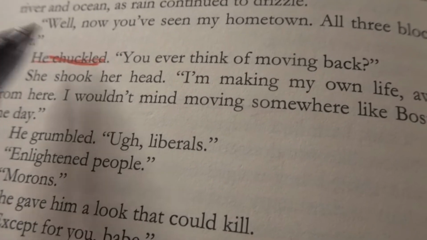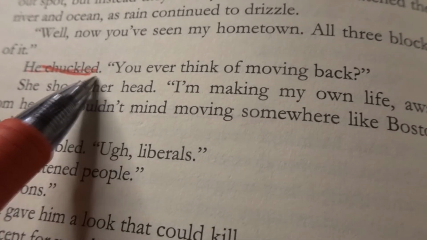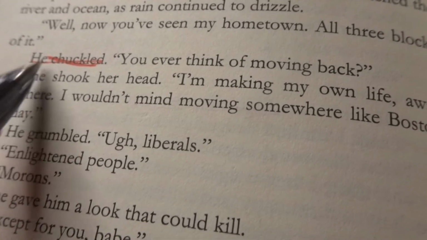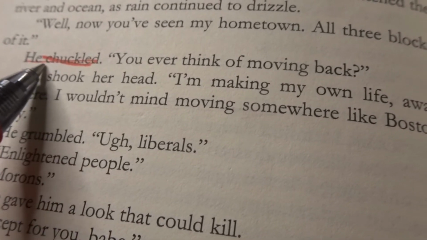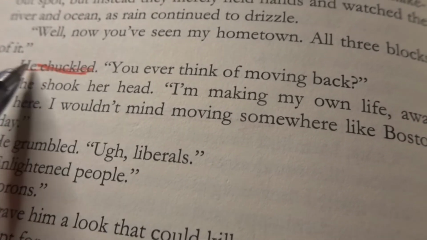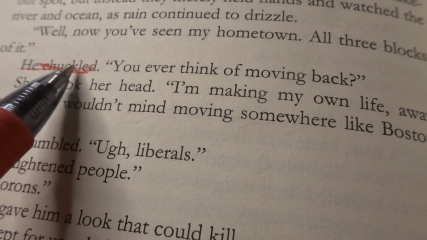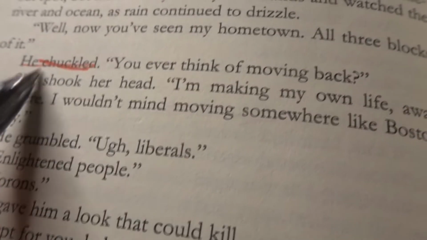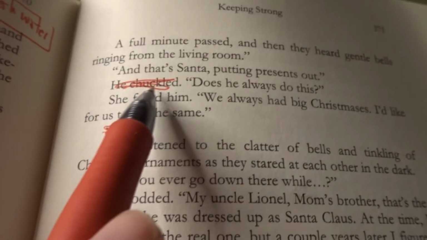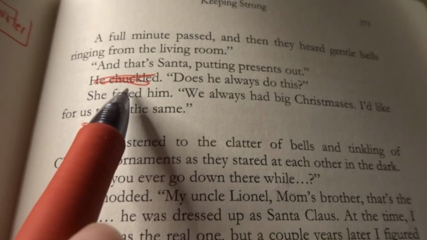These are on back-to-back pages, so I'll just point them out. "He chuckled." That's just a common phrase writers put in books, just saying he laughed, he chuckled, he sighed, whatever. And it doesn't add anything to the line, the character, or the story. So I just get rid of it. You don't need it. And also over here, again I say he chuckled. I don't want to have this idea that the characters are just laughing every sentence.